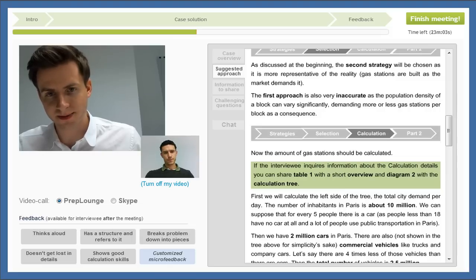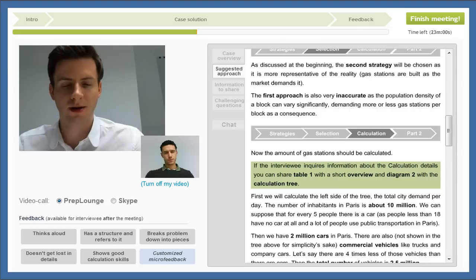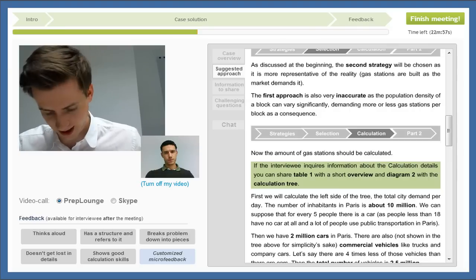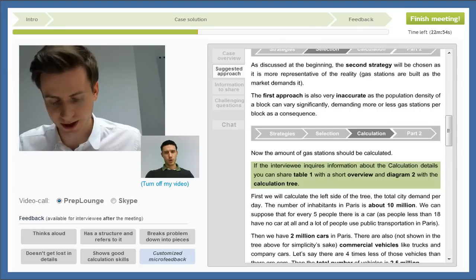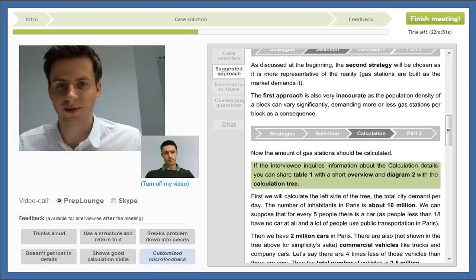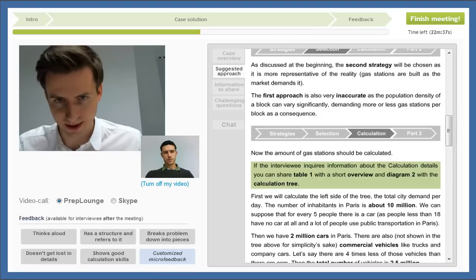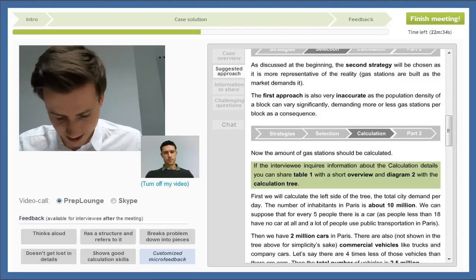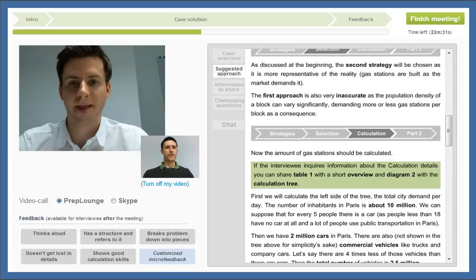Well, what I'm doing now is calculating some kind of weighted average of consumption. And we know that about 1/5 of all cars are commercial cars that buy 100 liters, and the rest, the private cars, buy 50. So we have 100 times 1/5 plus 50 times 4/5. This is 60 liters. So that's the average number of liters a car buys. Yes, I mean, these are all average numbers. Sure. So average meaning commercial and private. Of course, there's always some deviation.